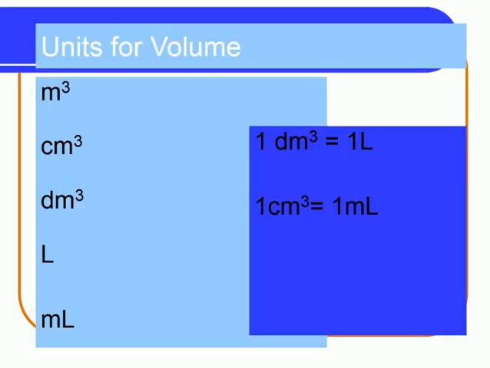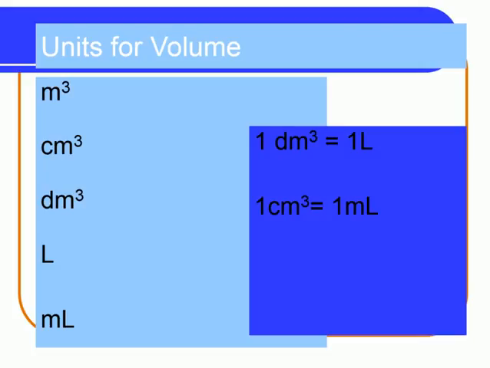Volume is going to be something that we talk about in this class fairly significantly, especially when we get to the gas unit. There are different units for volume. We can use the cubic meters base, and we can add some prefixes to change the scale in which we're talking. Centimeters cubed, decimeters cubed. Those are both completely legitimate, all three are completely legitimate units, as well as the liter and the milliliter.